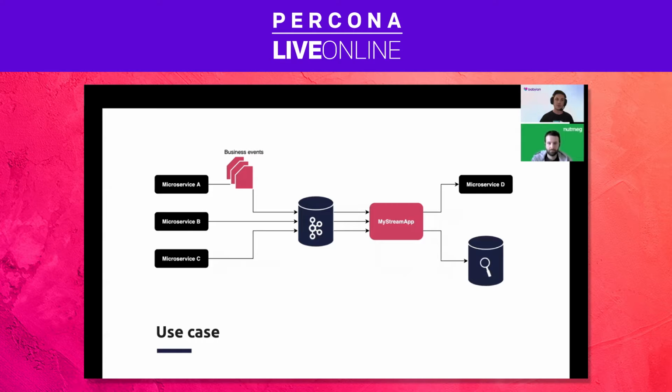So if we go back to our use case, what we want to build is a stream application that is easy to deploy and maintain, and hopefully come up with a framework which is repeatable, making this packaged application observable, scalable. And there are a few questions we need to discuss now.